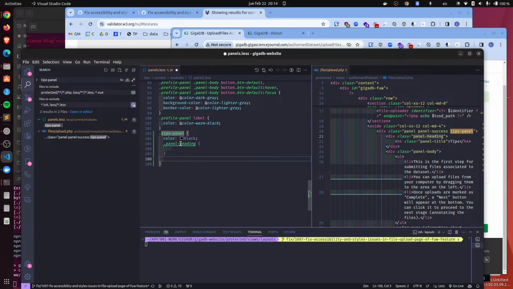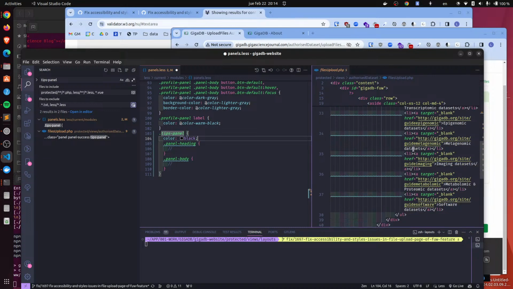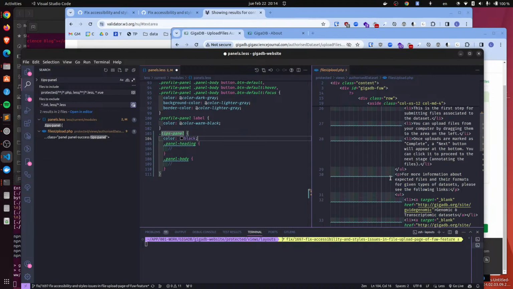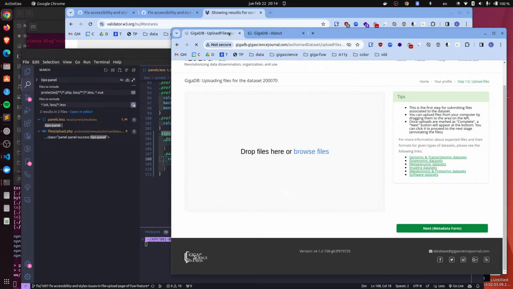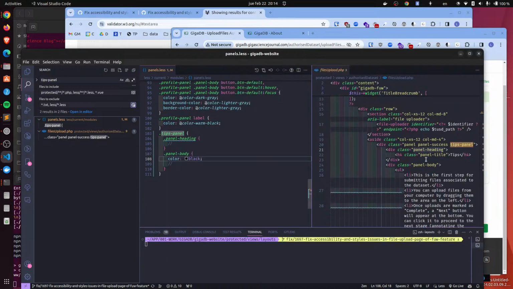Panel body, not body. Okay, implement something here, and then we have panel. That's it. We have a list and stuff in here. So let's do this and see what happens. Doesn't do anything.